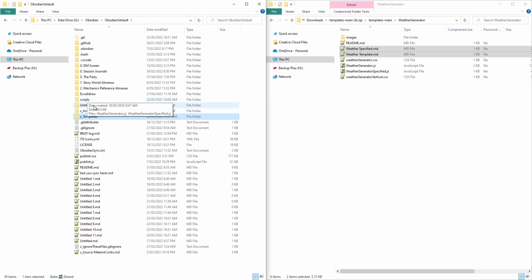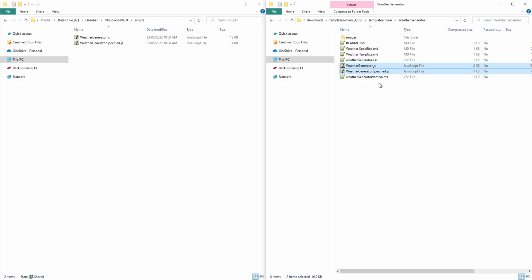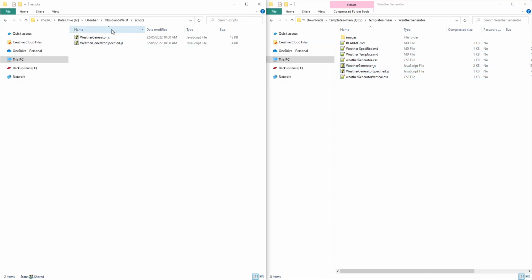Now, to be honest, I'm not happy with the way this is. I'm probably going to call it z_scripts. That way it will obviously all just A to Z to the bottom. It's going to sort to the bottom. But I have a scripts folder. I just made a folder called scripts. All right, inside the folder is where you drag these two JS files. All right, so drag them in. And there, off we go.